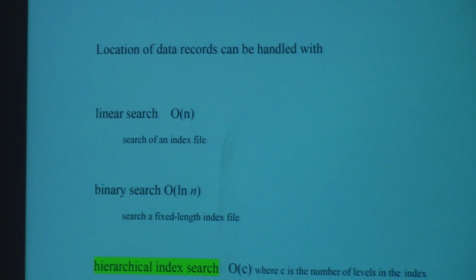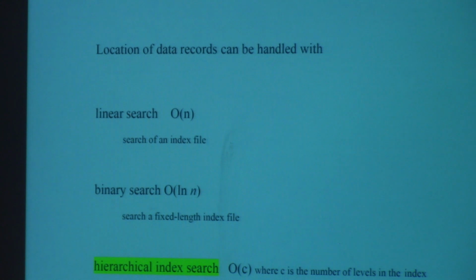So we start looking at some index, and the index says, okay, what you want to do is go to this location to search further. Go to this location to search further. And finally, you get to some point in the index, and the index says, why don't you look at this address? Then to look at the address, we go to our file, and we seek within the file to that location where we hope to find what we're looking for. So that's a hierarchical index.